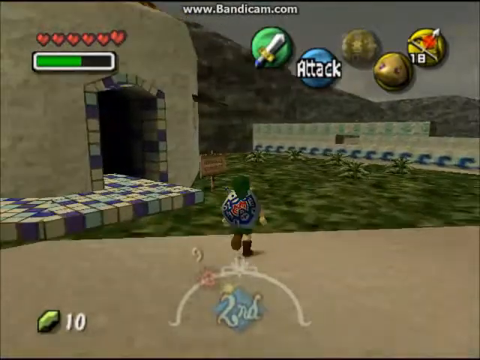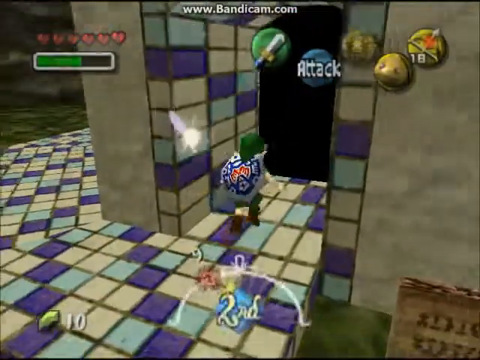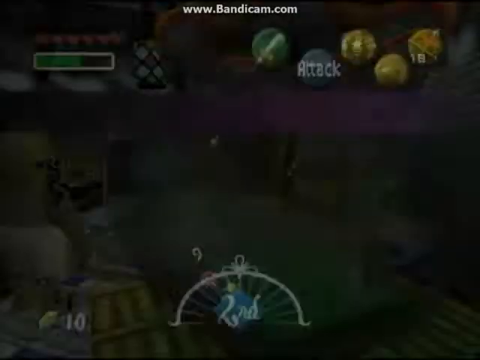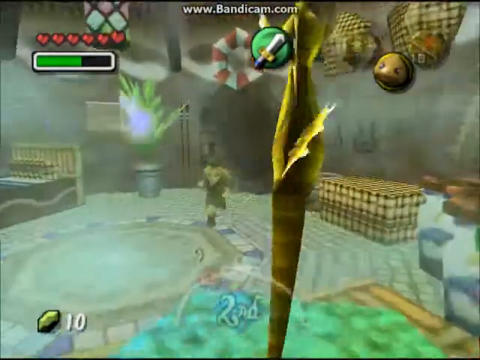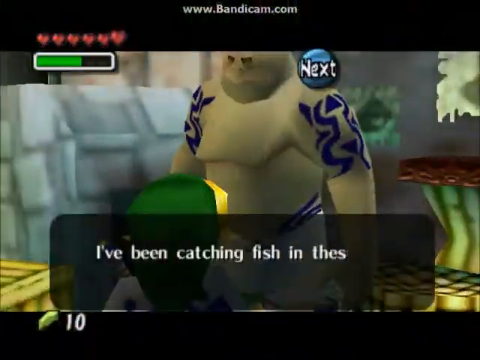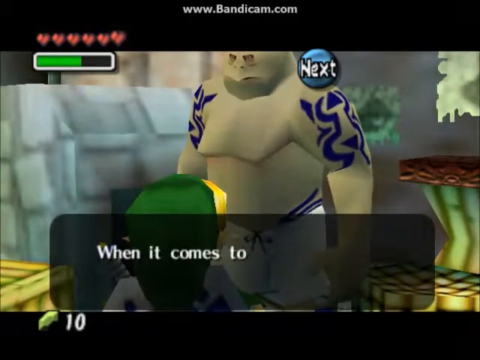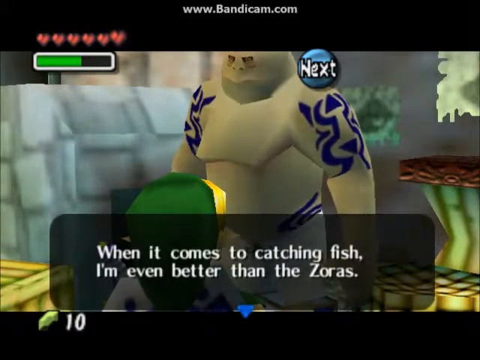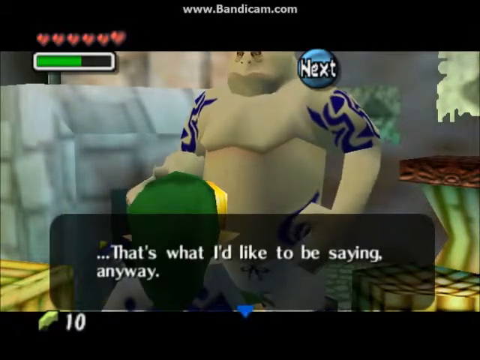let's see what this says. Fisherman's hut. Rare fish inside. Well, I like rare fish, I think. Oh, seahorse. This is an interesting camera angle. Hello there. I've been catching fish in these seas for 30 years. When it comes to catching fish, I'm even better than the Zoras. That's what I like to be saying, anyway.